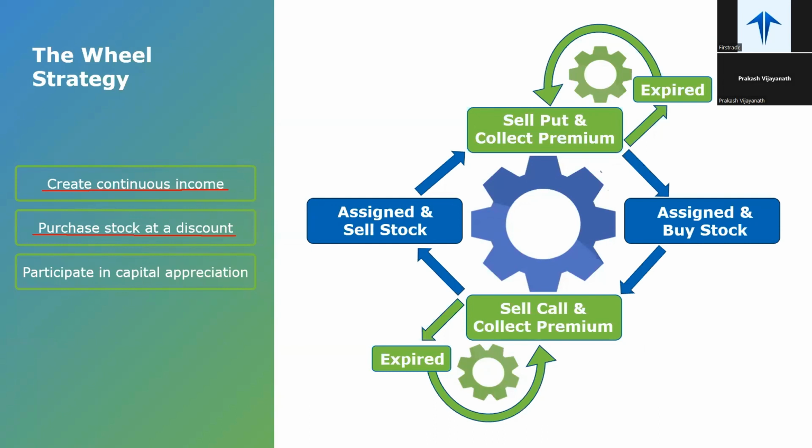Your priority is to own the stock, but by using cash secured puts, it's a more cost-effective way of acquiring that stock. Because by using the premium that's collected from selling a put option, and by offsetting that against the purchase price of the 100 shares, which will be the strike price, you essentially are purchasing that stock at a discount. That premium will offset the overall cost basis for that stock purchase. And if you rinse and repeat the strategy a few times, the cost basis will decline quite significantly.